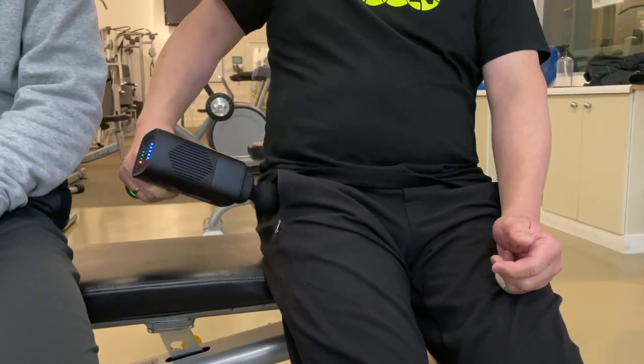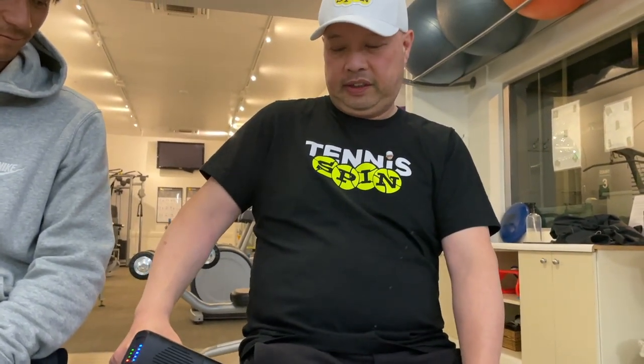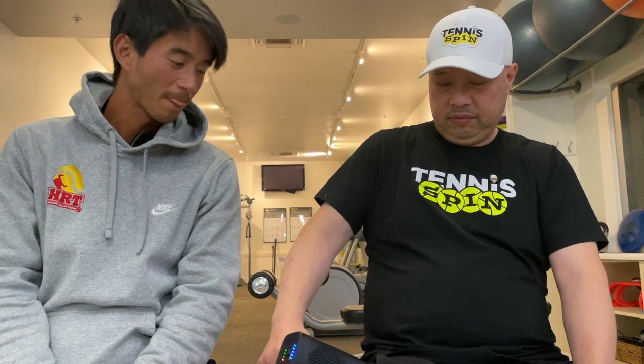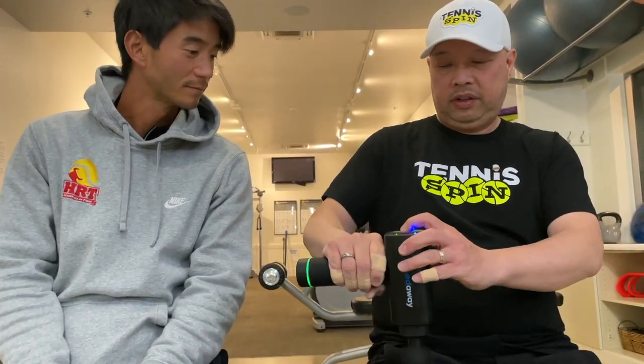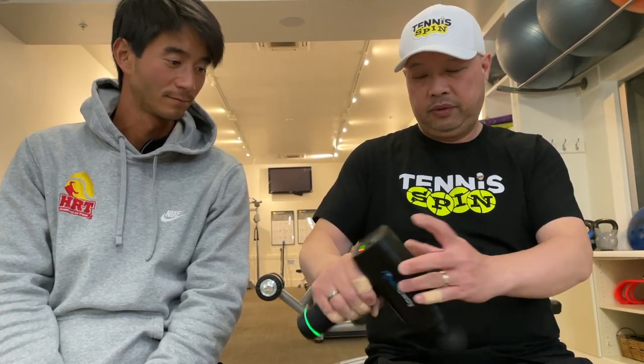Wow. This Achedaway is actually way better than the other one. It's just smoother. I definitely feel the same way. Using this Achedaway, the regular version, it doesn't skip as much, and I think the massage is a lot smoother versus the pro. This one is really, really smooth. It doesn't hurt at all, unlike the other one. The other one's just beating us up.